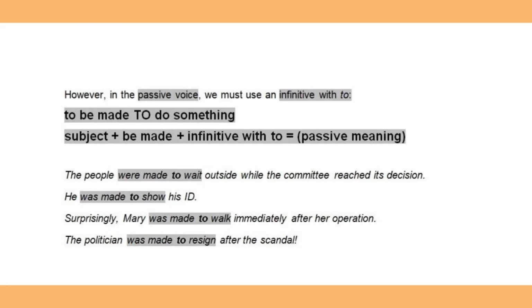However, in the passive voice, we must use an infinitive with to, and the construction becomes to be made to do something. The formation of the sentence is the next. Subject plus be made plus infinitive with to, passive meaning. The people were made to wait outside while the committee reached its decision.